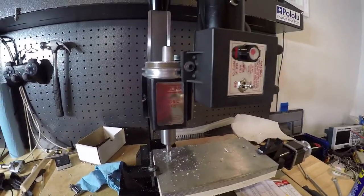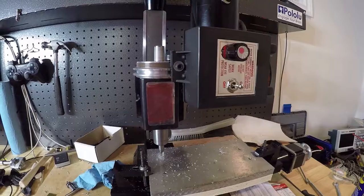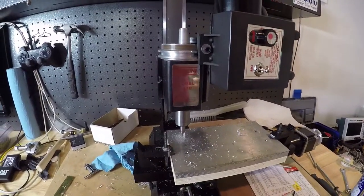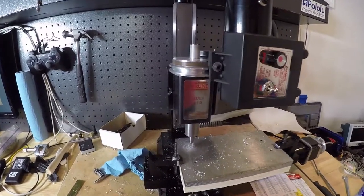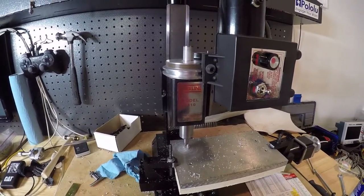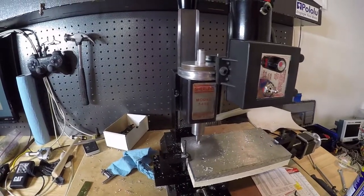Okay, well, I thought this one was going to be scary. Looks like it's going pretty smooth. The slow feed rate, that's the key. So I'm at 10 millimeters per minute.